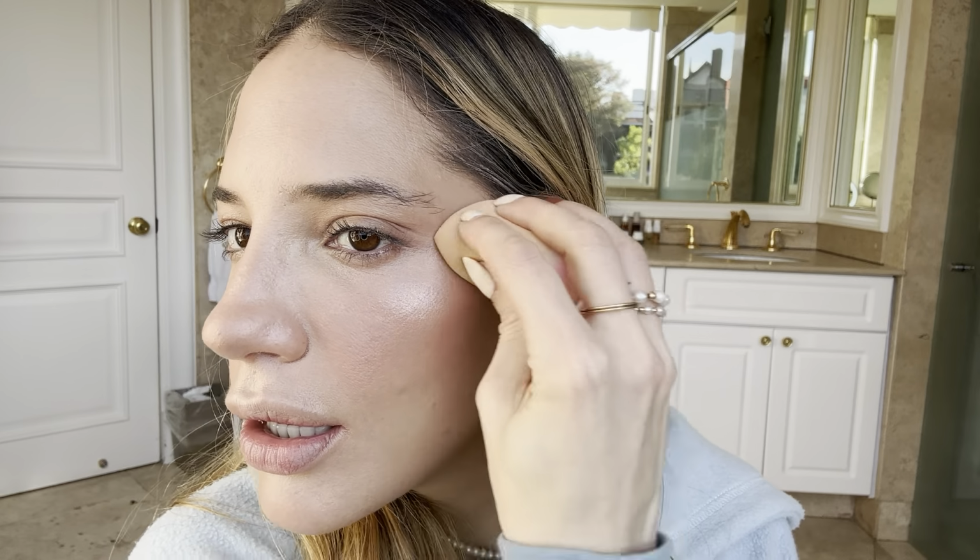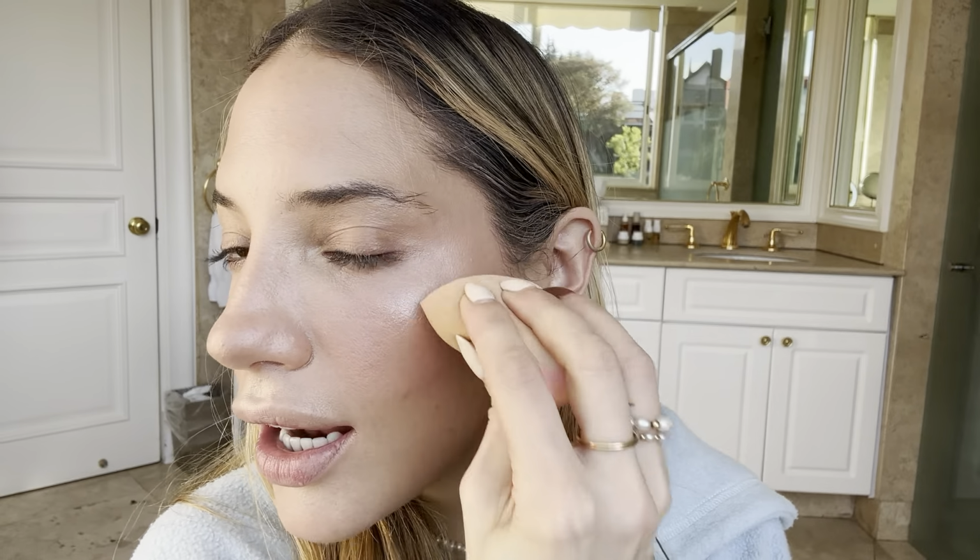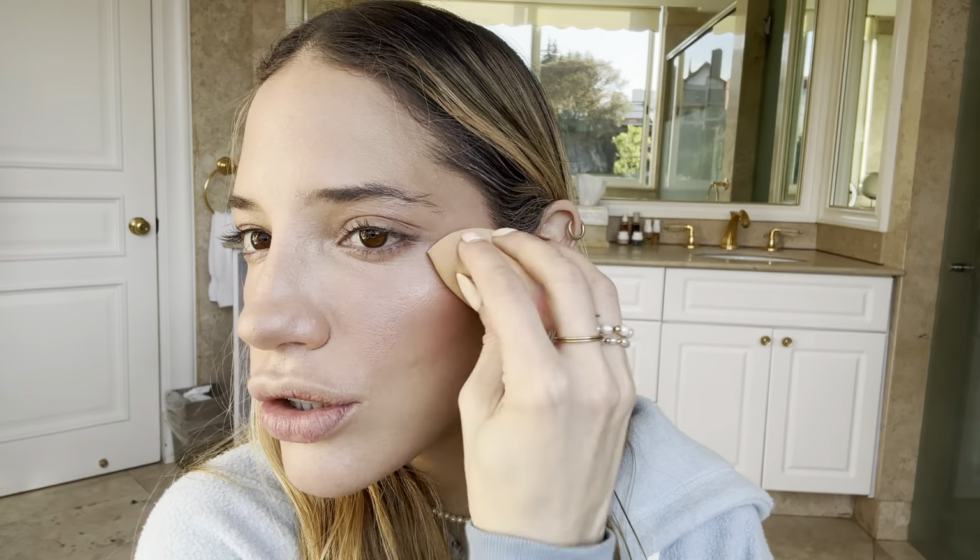I was really hoping... I know I'm gonna love this product separately, and I'm gonna use them. This is in the shade Original. I know I'm gonna use them because separately, they work really, really nicely. But I feel like when you add them all together, it's just too much blush, too much shimmer.